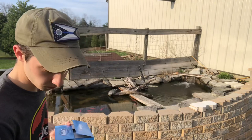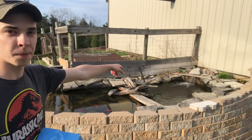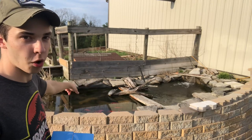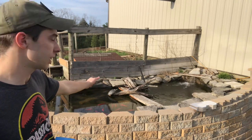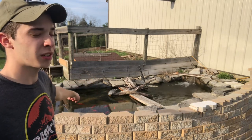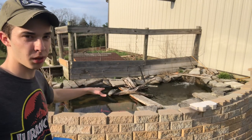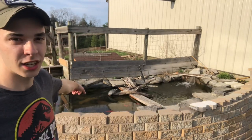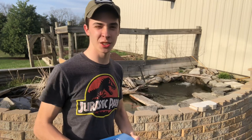I don't know if you can tell, but here's the pond — over here is where the outtake is of the filter and the pump and everything. But if you can tell over here, there's a divide right there where Sally is basking right now. This side of the pond does not get that much water movement because of that divide — it blocks the waves. So I'm gonna put this aerator right in this area, and it's gonna be really cool. Super excited to get into it.